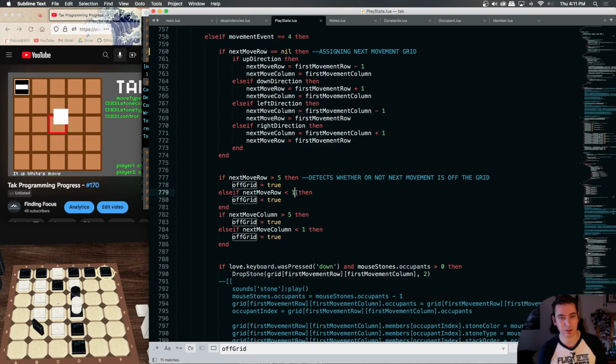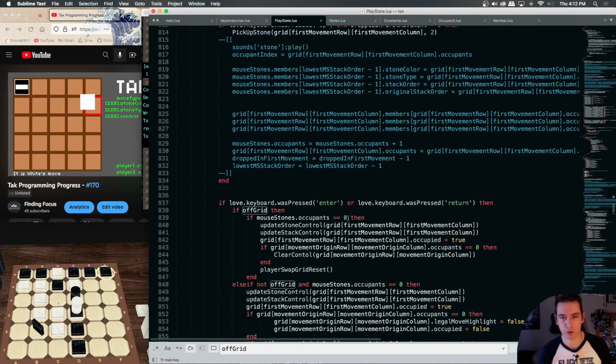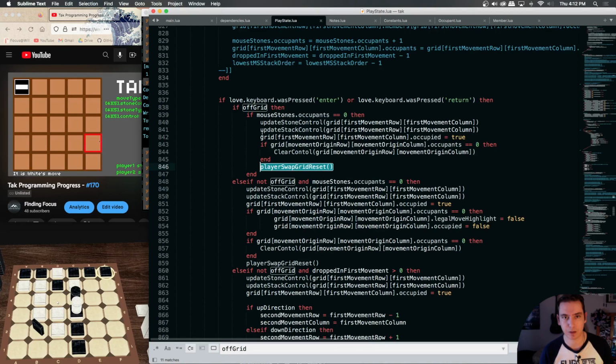It's as simple as what it's doing. So it's basically saying, look, if our first movement column was 1-1, meaning we moved left or up into this first movement column, then its next move row would be less than 1, meaning off grid. Or the column would be smaller than 1, meaning it's off grid going to the left. If that's the case, we need to make sure we drop all the stones. We need to have 0 occupants in our mouse stone in order to swap the player if we're off grid.